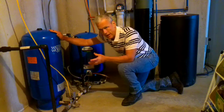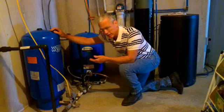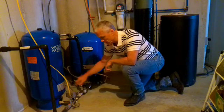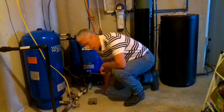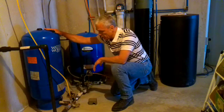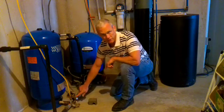If it's low, add some air in there with your air compressor. If it reads high, let a little air out, because that's going to affect the pressure inside your tank when it's got water in it. So let's say it read 28, it was correct. This tank empty, your PSI was 28, and you got everything hooked up, and then the tank filled up, and you notice that your PSI on your gauge here is only 40.